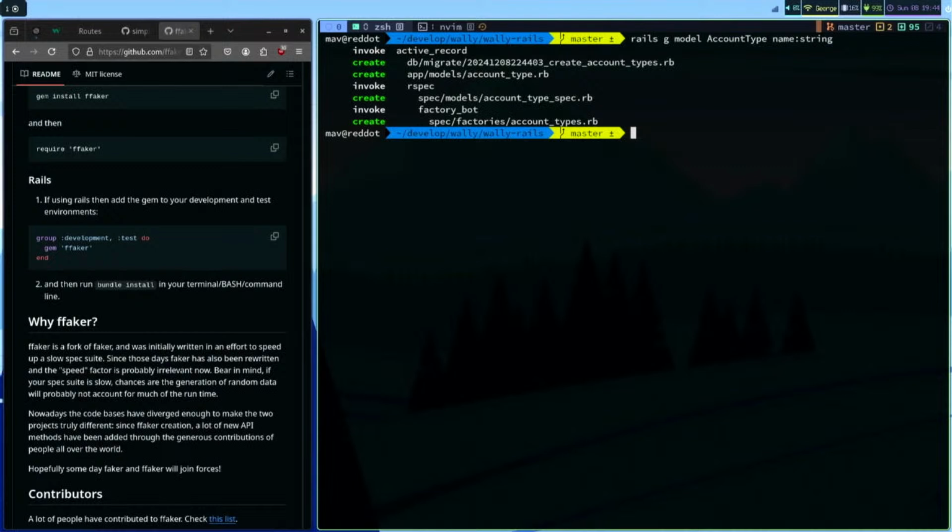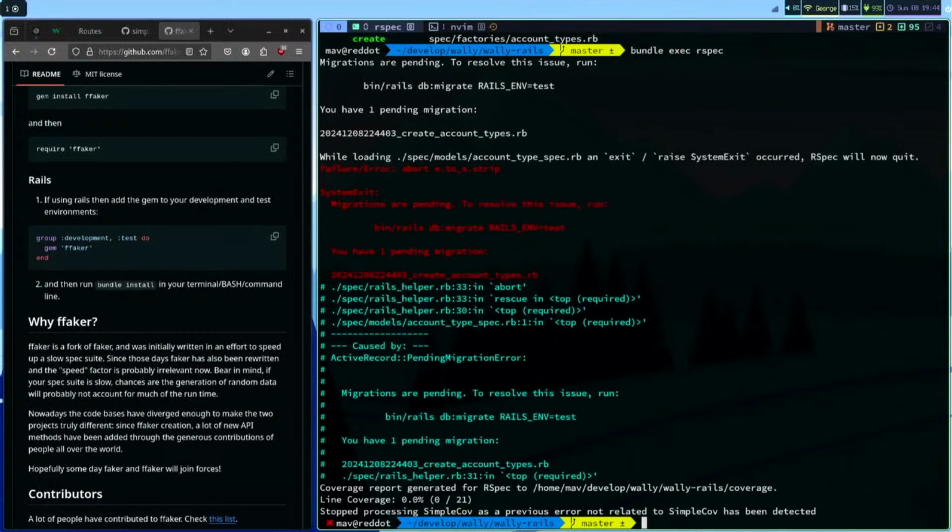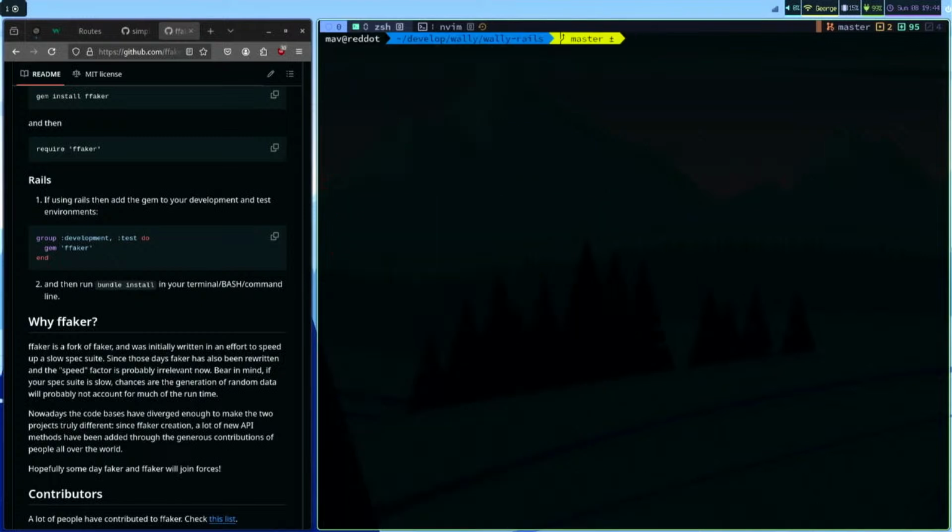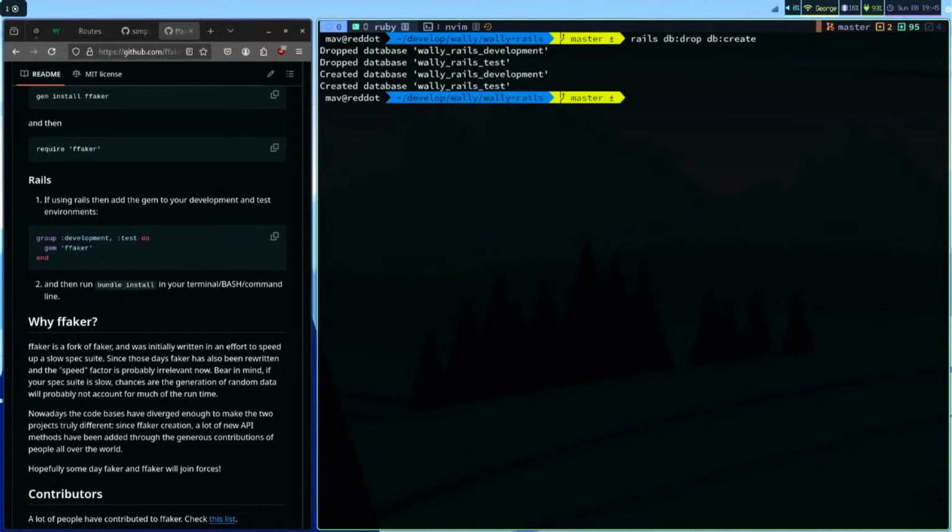So if you run the test right now, we see that, whoa, we have a problem. We didn't migrate the database. It looks big and scary, but if you read the error, it just says to migrate the database. We can drop the database and create the database to guarantee that from the last session.